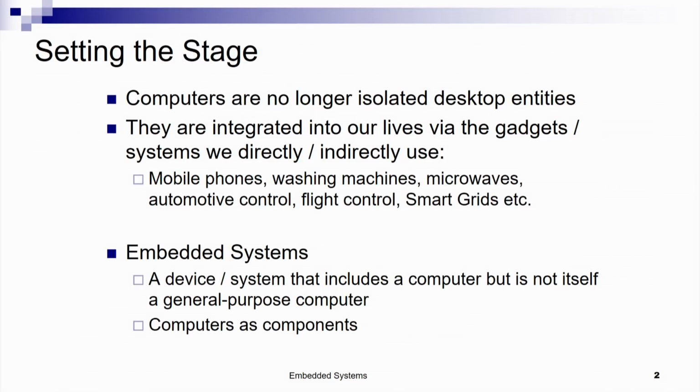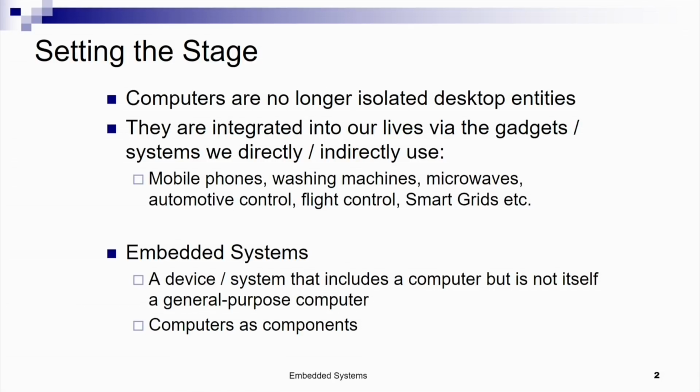Computers are no longer isolated desktop entities with a monitor, a CPU and a keyboard only. They have got integrated into our lives via various gadgets and systems that we directly or indirectly use. For example, microwaves, washing machines, mobile phones, automotive control systems, our cars, flight control systems, the smart power grids, etc.